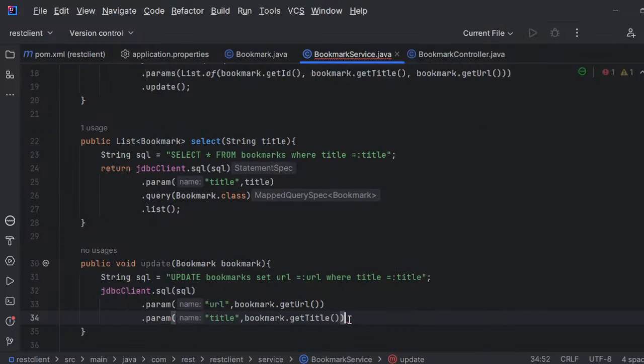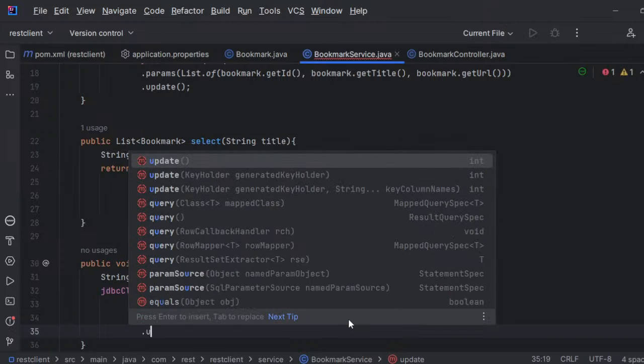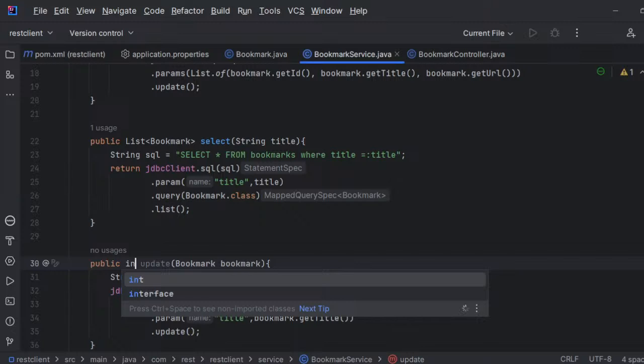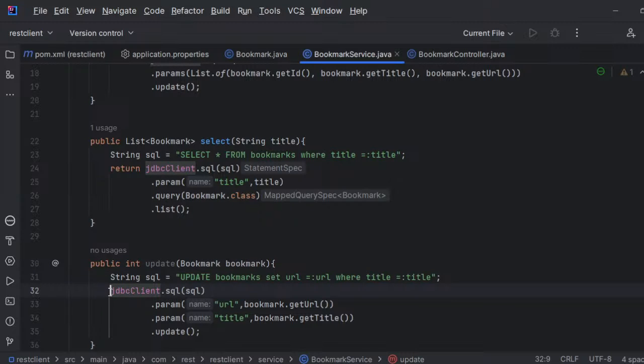Now what I need to do, I simply need to update that thing, and this update will return us the number of rows that got impacted. So let me change this void return type to int so that I will know how many records were impacted here directly with the help of the update operation.